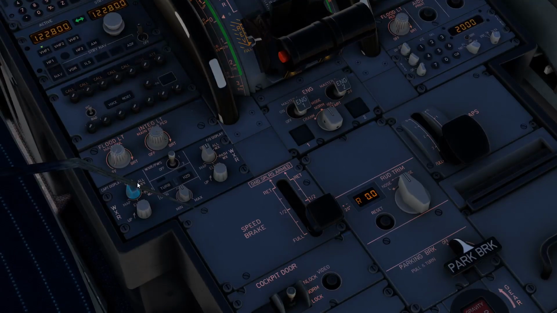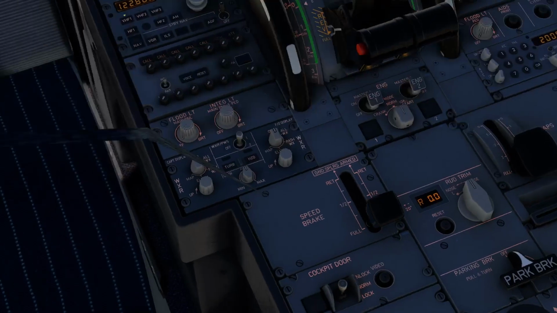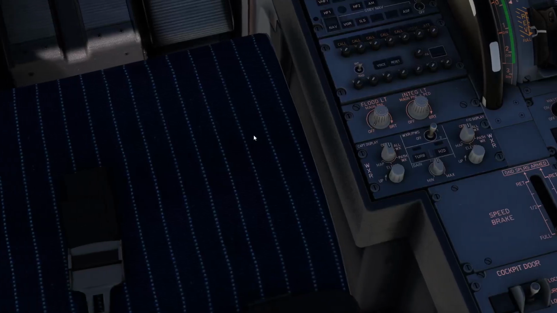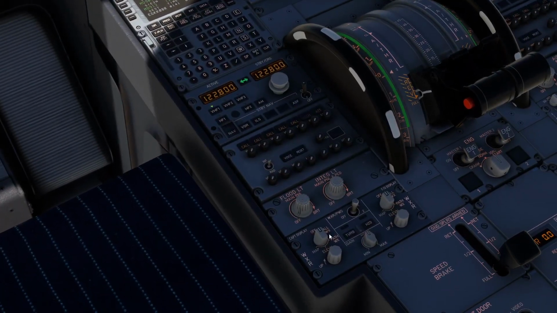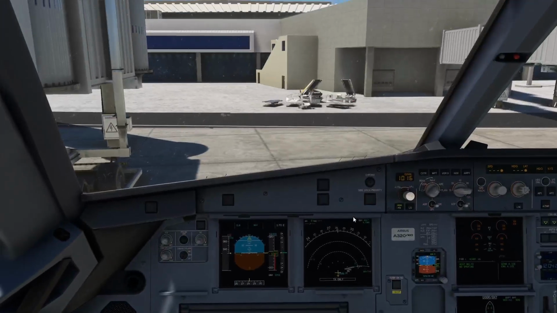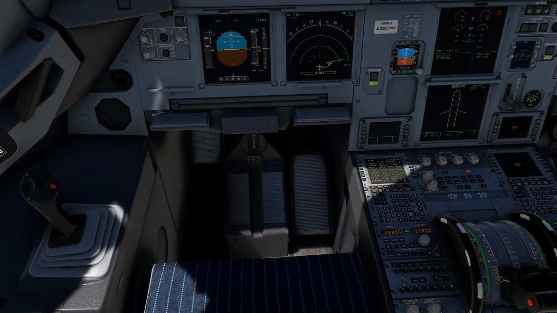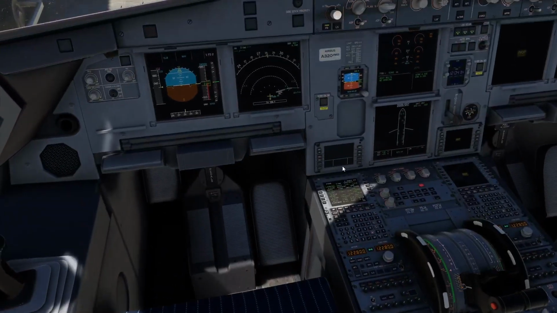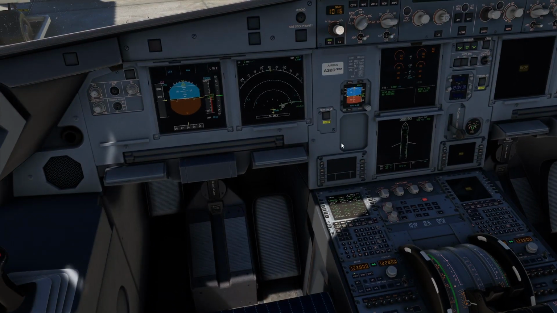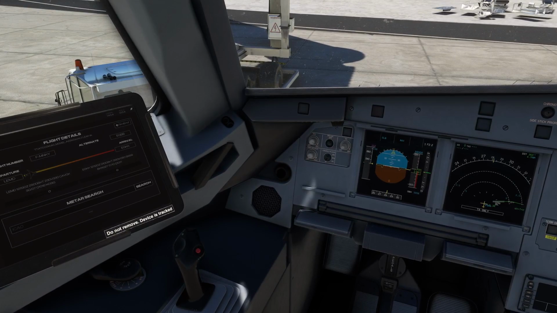And then don't forget to set your weather. So transponder, if I just move this little armrest out of the way. There you go. So set your WXR, your weather radar, to all, and then set that upwards. That is practically everything you need for the MCDU, and obviously for this, because obviously the weather is on here, so we need that. We've done the MCDU, we've done the EFB.